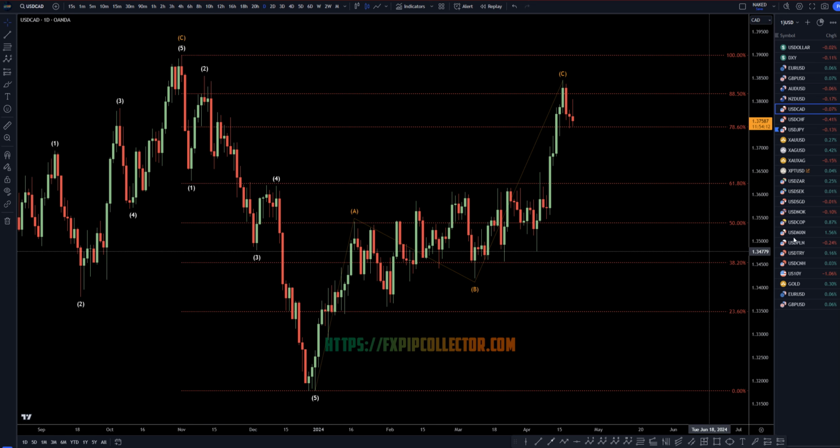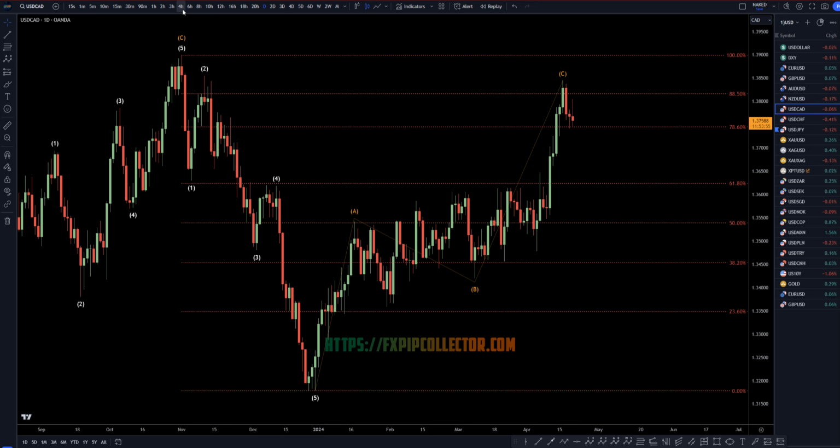Heading down to the daily time frame, we definitely had a pretty significant turn down. Now this could definitely be a 1, 2, 3, 4, 5 pattern, and it may actually be pretty likely it goes up and takes out the high. We're going to have to see what it does on lower time frames to really evaluate whether this really is the end of a crescent or not.